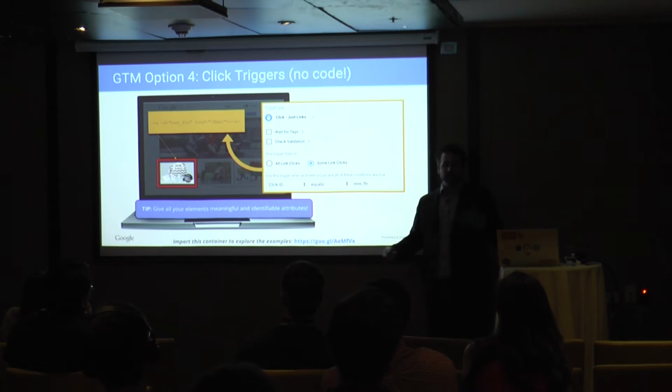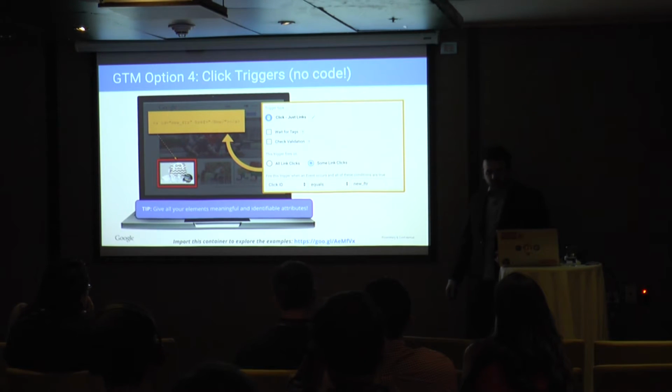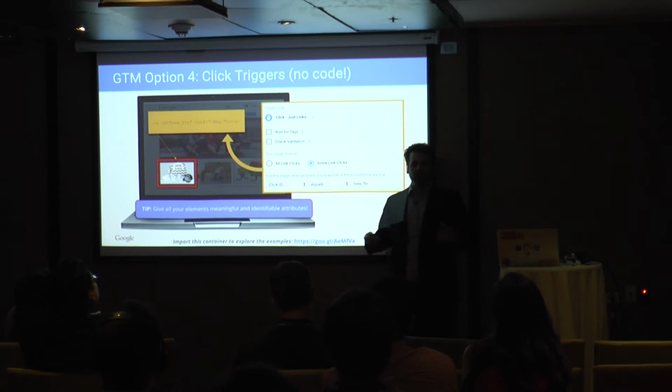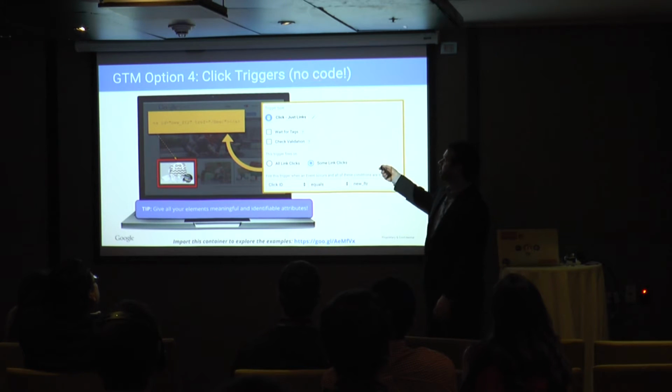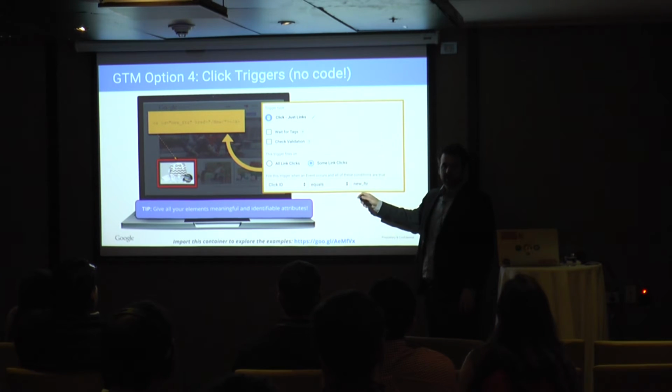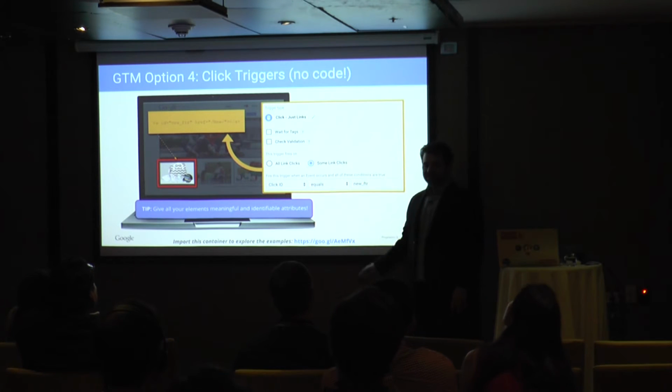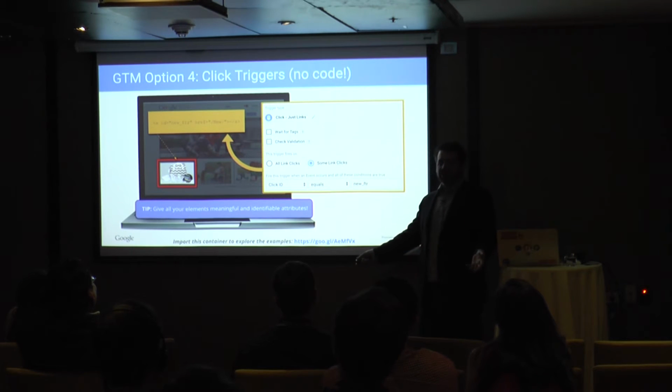So this is another cool way if you want to have your IT team in control of those data attributes and you have the time and the planning to be able to do that. And the fourth way, and I think this is what we were talking about in the airline example, is to use our click triggers or our auto event triggers that don't require any code, which is awesome, right? There's some downsides to this, right? It's a little bit less robust. If you're keying off of an element ID, and that element ID changes because your development team didn't realize that's what they were using, your data will stop, right?